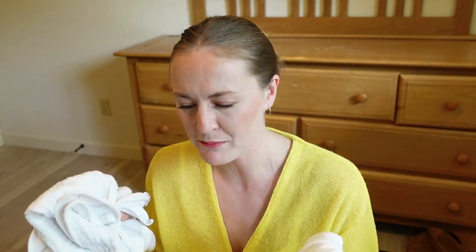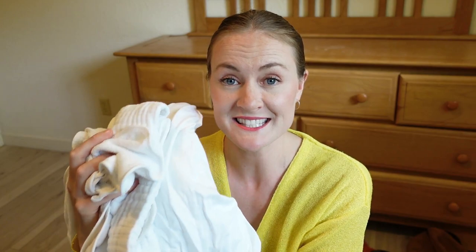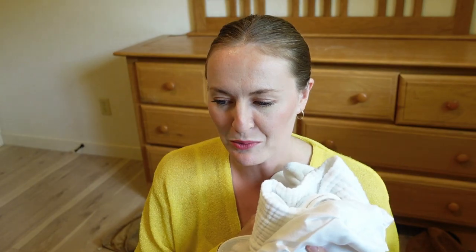I also saved this bed sheet, but we're just using the beds and the Airbnbs. I have not reached for these a single time since we started the trip. I just use the dish towels they have. For me, it's much more practical and utilitarian just to use the regular towels. I don't think you need special baby towels. Maybe for a newborn with really delicate skin, but by this age, my son can handle a regular towel. So I'm gonna let these go as well.